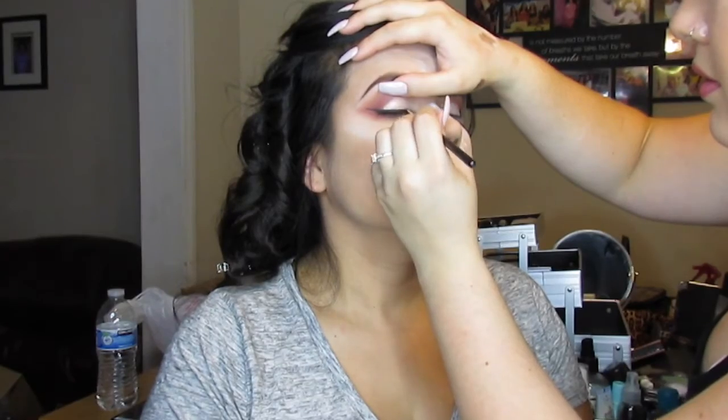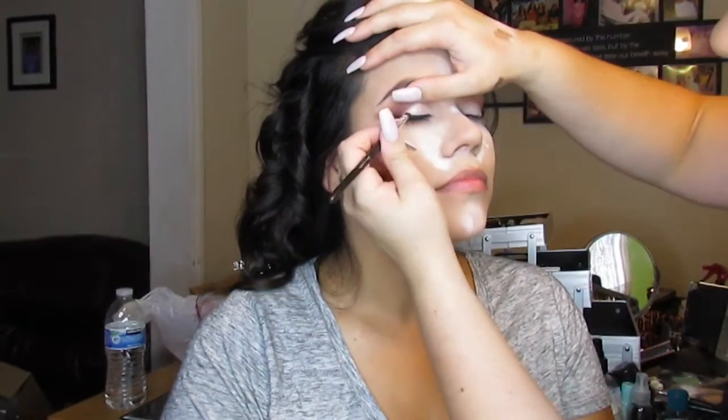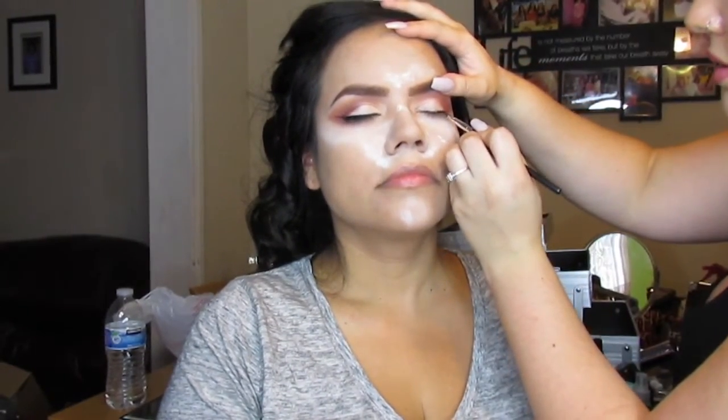I honestly, guys, do wing liner better on other people than I do on myself. I was even telling her, I feel like I do makeup on others better than on myself, I guess because you just get to see the whole thing being done. I love doing makeup on other people. It's not just so easy, but it's way easier for me than doing it on myself, because I feel like my face is so disproportionate and it's annoying. But yeah, I just love to do makeup on other people. I feel like I'm totally in my element when I do it.